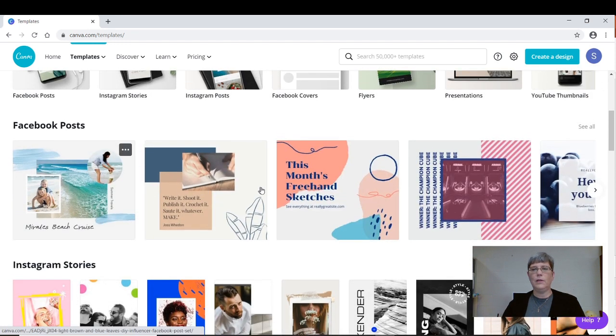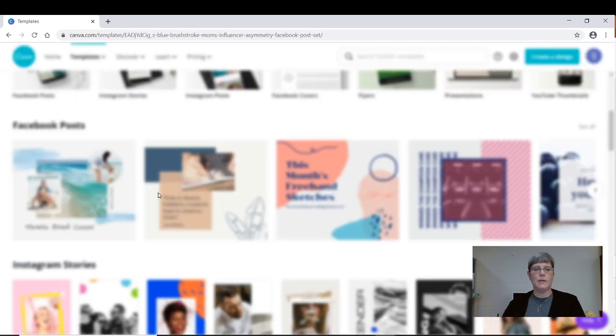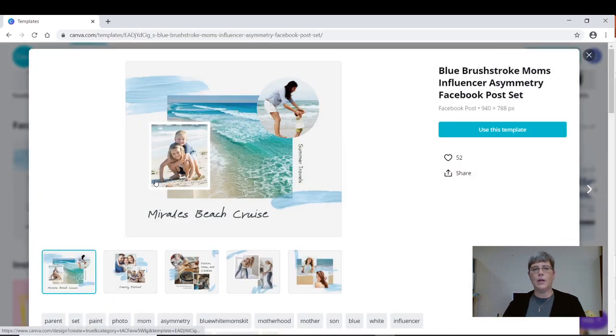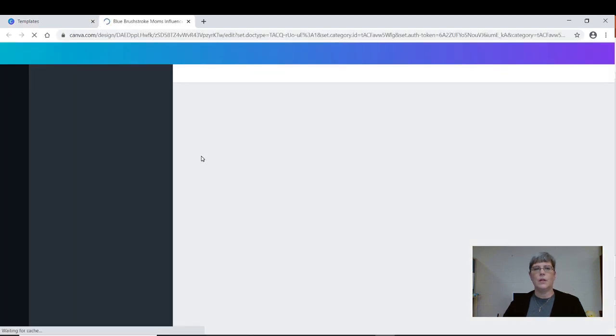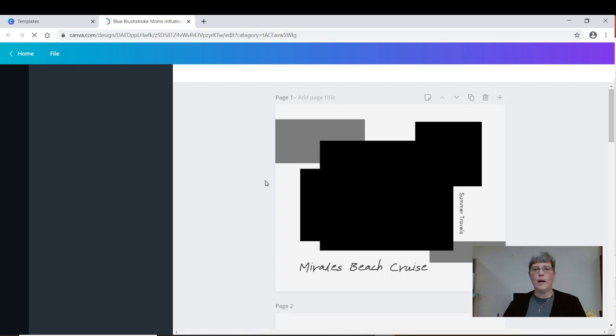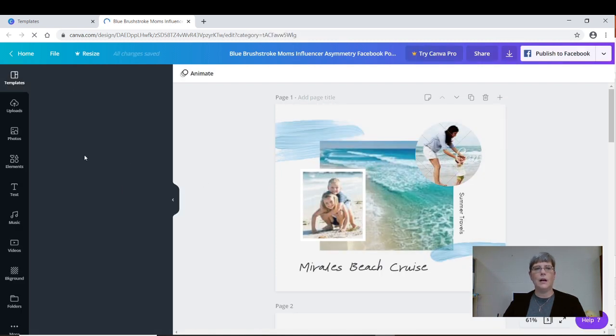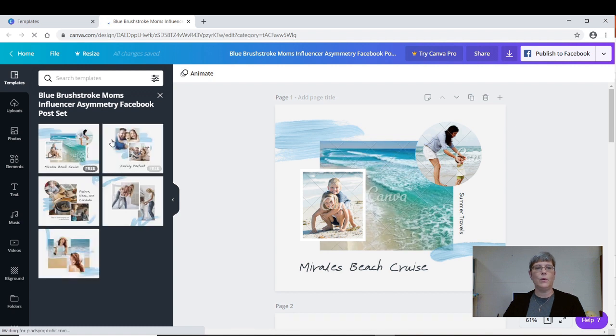But let's say you want to just put some summer fun photos up. You can click on that. That will bring up the template, and then on the left side you'll see it will fill in with a bunch of different things, a bunch of different options that you have.